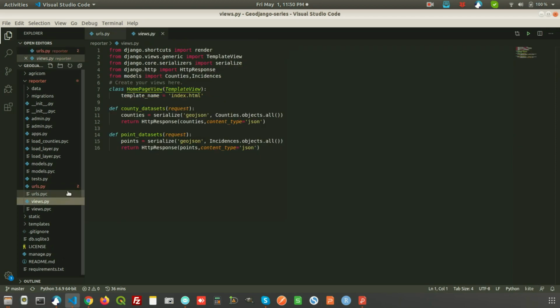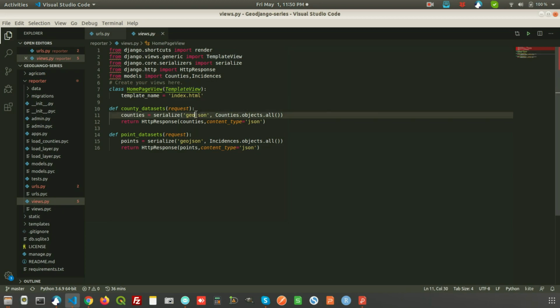And then we have the views.py file. So we have things like TemplateView, which is a generic view. So you have to import it first before you have it here. And then we have things like JSON, we have serialize, for example, things like GeoJSON. Your application has to be geo enabled for you to use some of these things. Otherwise, they'll tell you that you're trying to serialize a data type that is not recognized.